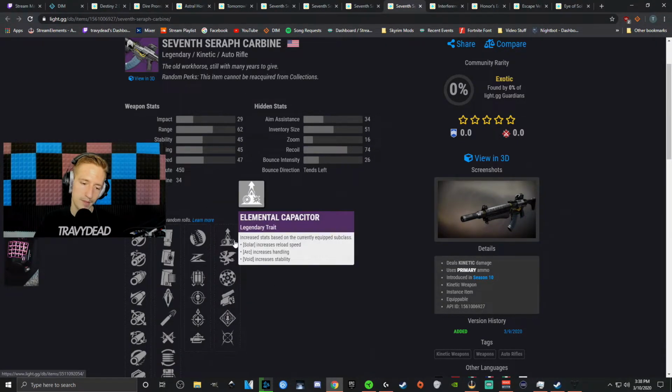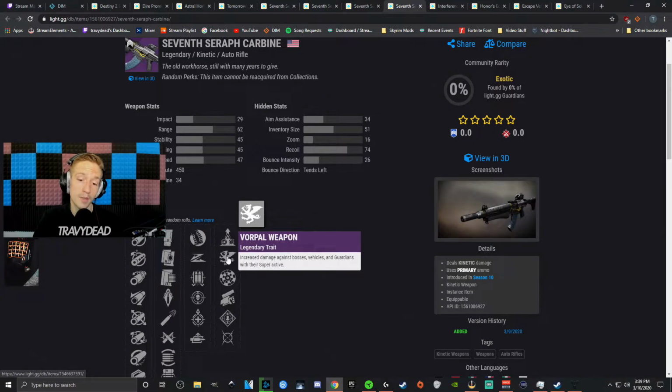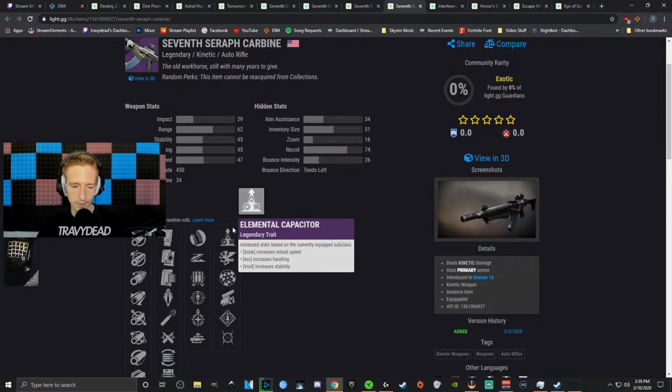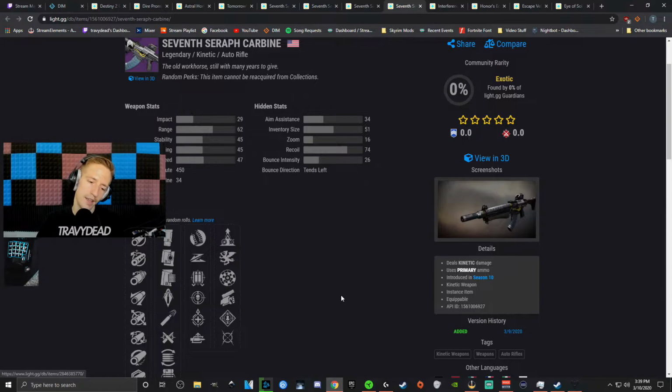I'm open to Elemental Capacitor, and even, I guess, if you want for Crucible as well, to be able to shut down Guardians and their supers, Vorpal Weapon is fine. These perks are fine. Literally this whole column is fine. So just get Slideshot over here, and that would be cool.